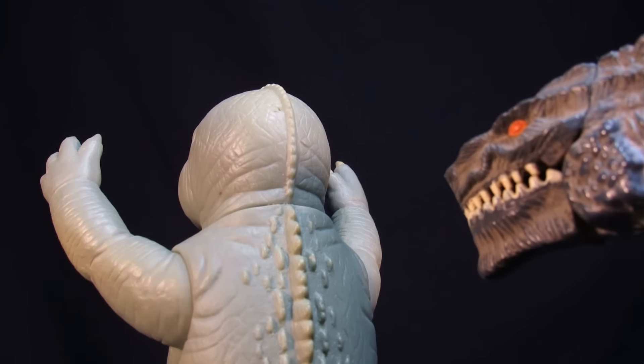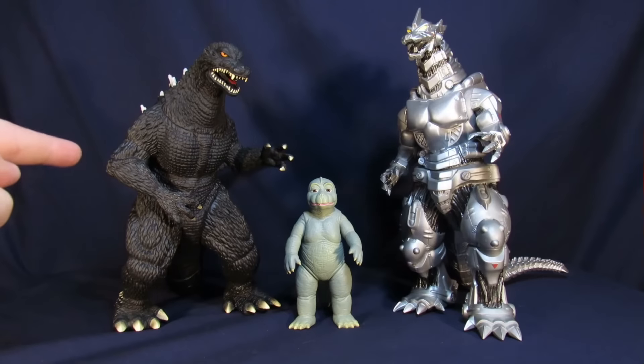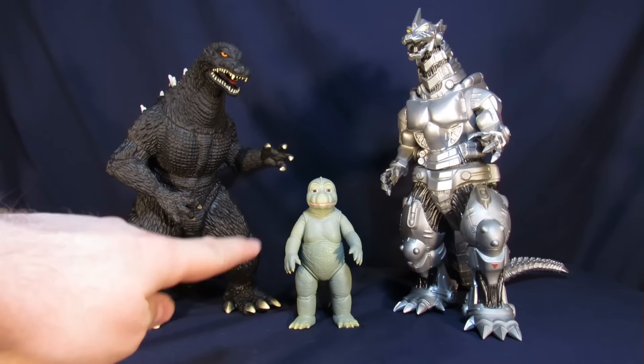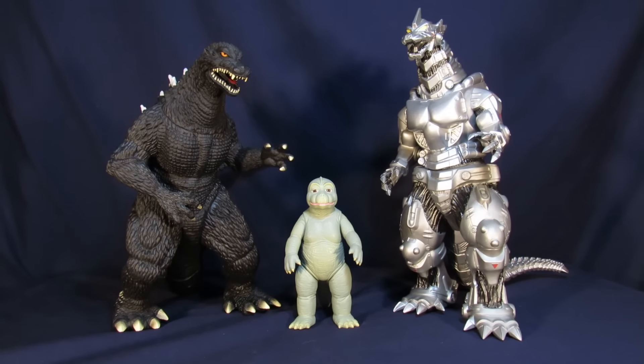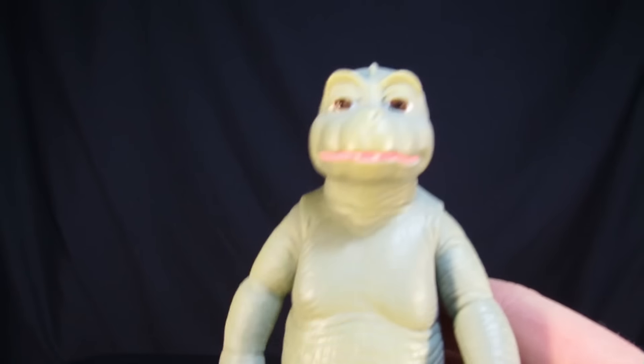What do you mean by Zilla? It's what Godzilla calls a pile, though. Hey, just welcome to Super Important Views. My name's Steve, and today I'll be going over some Bandai vinyl figures — Bandai Creation 12-inch Godzilla and Kiryu from Godzilla X Mechagodzilla, and Minya from Final Wars, which is actually a Japanese vinyl. I had a request to do Kiryu and Minya, so I decided to toss in the big G into this review. I've had these figures for a long time. Kiryu and Godzilla I picked up at a Toys R Us nearby when they first came out, and Minya I actually got as a Christmas present from my mom. I do not have the tags or the packagings for these guys, so we're pretty much just going to be going over the figures here, starting with Minya because he will definitely be the fastest to go over.